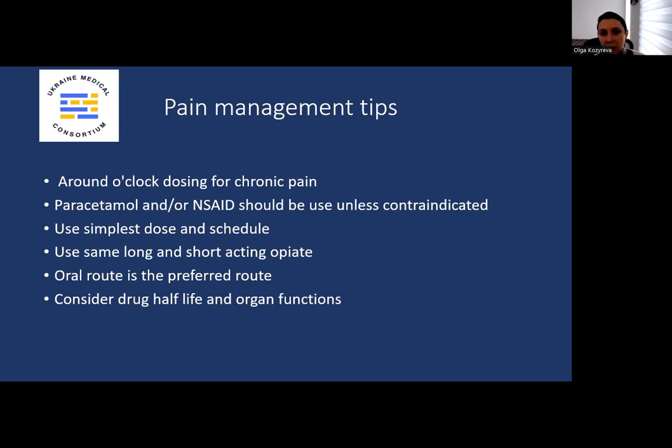So, consider drug half-life and organ function, right? If you have a patient with kidney dysfunction or liver dysfunction, you can use Butrans. It's safe to use for patients with liver dysfunction and kidney dysfunction. We usually avoid morphine in liver dysfunction. If you have nothing else, you need to just increase the interval, because it would be circulating longer and the patient may have more side effects. But if you have unique patients with organ dysfunction, online, all information is available on what to use.